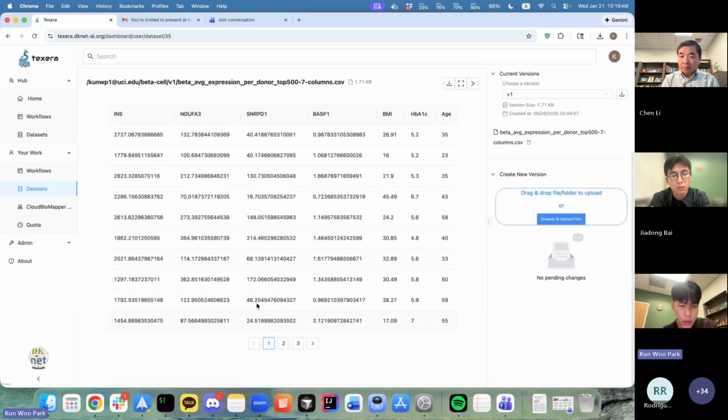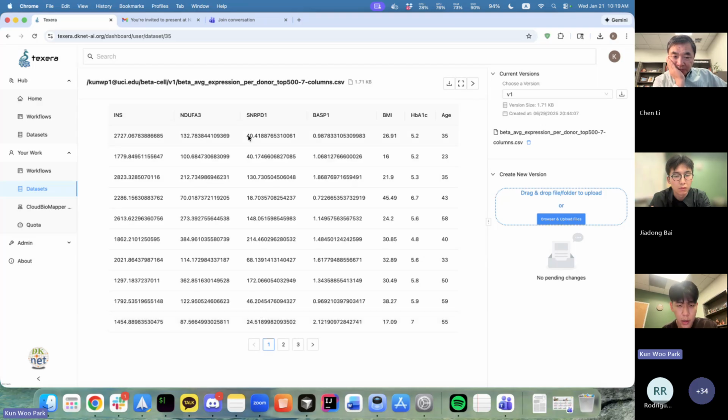Here it has a total of 21 rows, and each row represents a donor, a patient who has diabetes, and each column represents a feature.